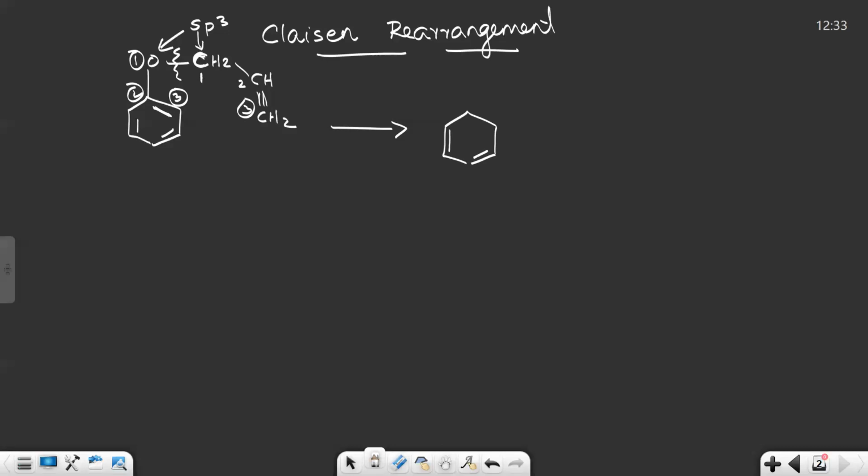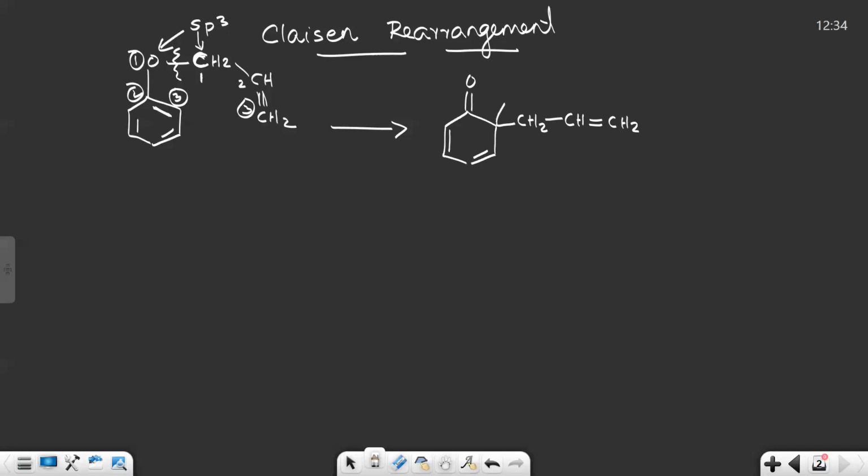a ring with 2 double bonds and a double bond to oxygen. A new bond is formed with CH2, then a single bond to CH, double bond CH2. Now this is not a benzene ring because only 2 double bonds are present. It has lost its aromaticity. Aromaticity gives higher stability to this compound.